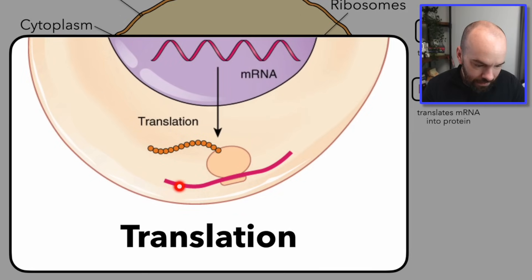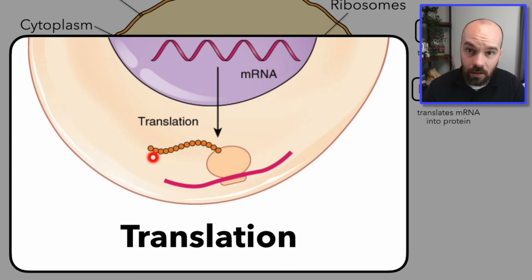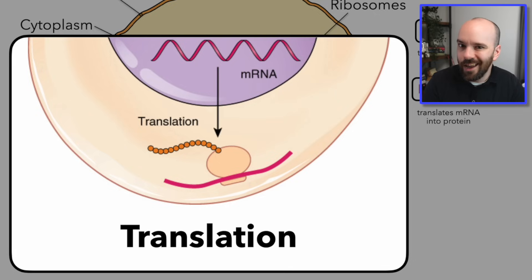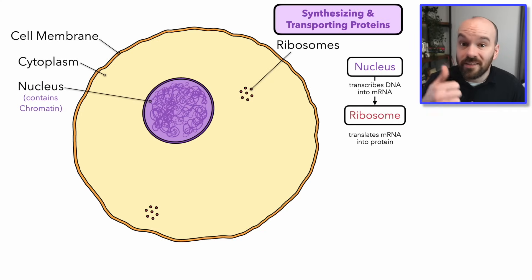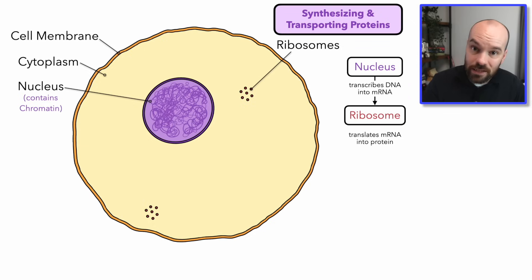Here is the ribosome reading the mRNA — the mRNA is feeding through the ribosome. For every three nucleotides that it reads, it's going to add in one amino acid. So it's going to be building out this long chain of amino acids, forming a protein, each amino acid being one of those orange circles. Our created protein at this stage is going to be a long strand of amino acids, and it's going to undergo some other changes before it's ready to actually do anything in the cell. Our nucleus contains our genetic information, which gets transcribed into mRNA, which travels to the ribosome to build a protein from amino acids.